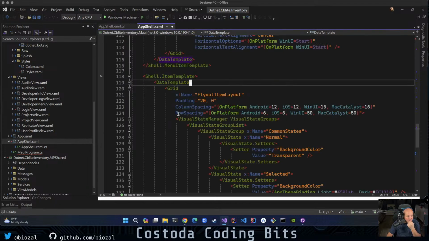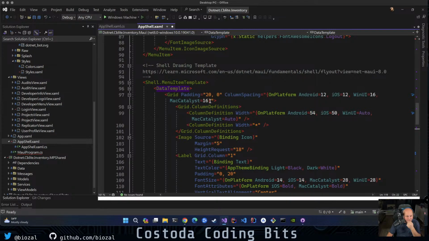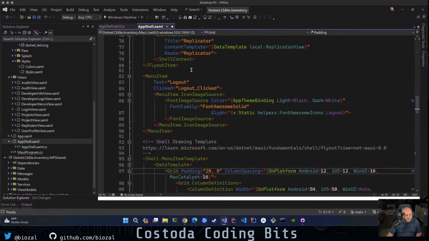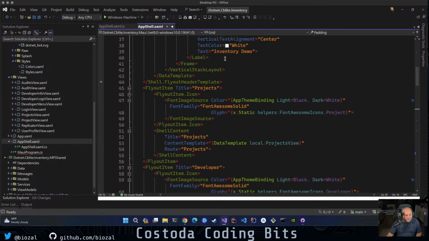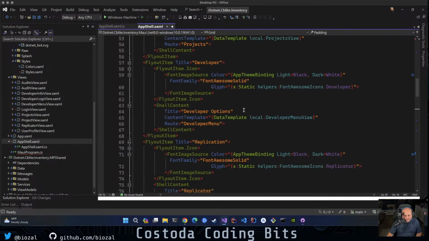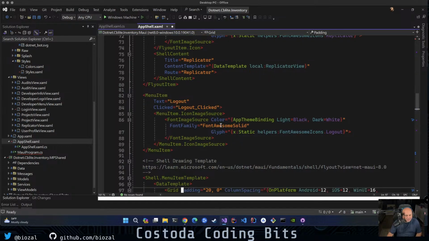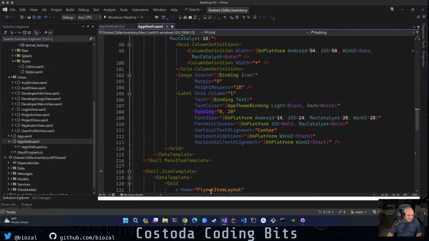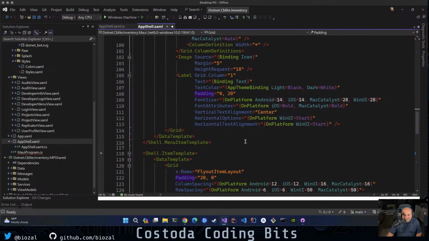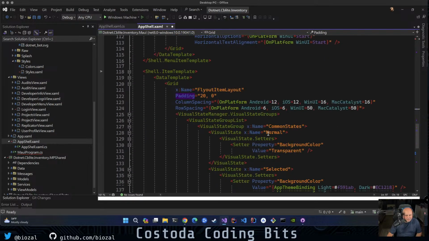So when you want to get a pointer to something so you can talk to it, like, for example, this grid, if I need to do something with this grid, I could just make a name for it, put a pointer to it, and then I could talk to it in C#, which is kind of nice. Because remember, all this XML is just really serialized into C# objects when the page comes up. Or it shouldn't say the compiler, the .NET VM that runs, that just-in-time compiles this.